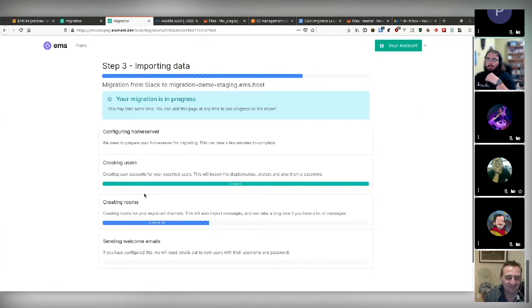I was wondering, would it be natural to use this together with the Slack bridge? Like, once you've migrated over and people still... That's the secret project, in that it's currently written on a napkin, in that all the Slack rooms will publish some room state to identify the rooms. So when you hit the migrator, it'll go, oh, I know this room already, because it's got some state telling me what room ID it is and so on. And then it would seamlessly migrate your users across, using the data it already has. But that is a sort of secret project I've not even talked to anybody about. It's very easy to link these rooms up, so you could just pick a Slack bridge room and link it into your import. That could be a thing we could do.